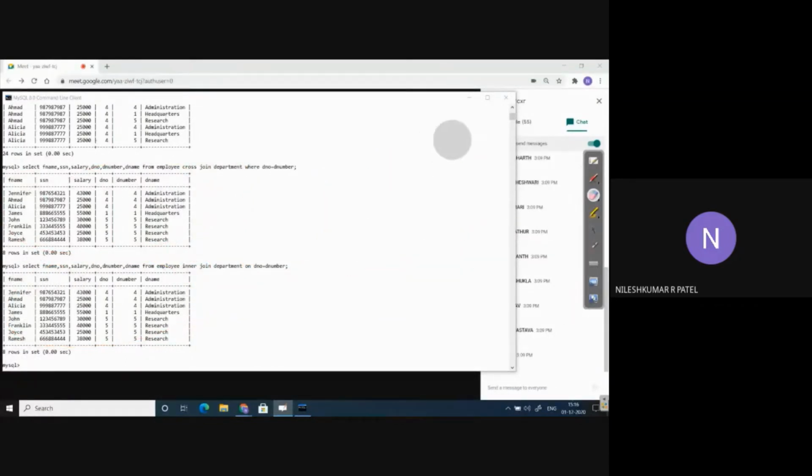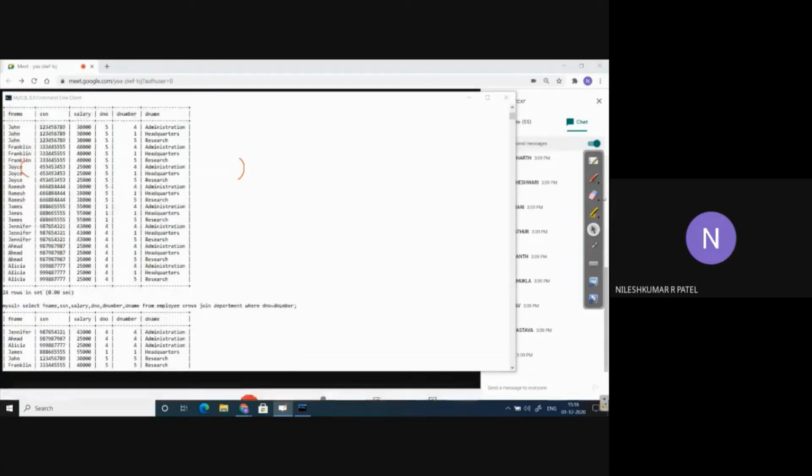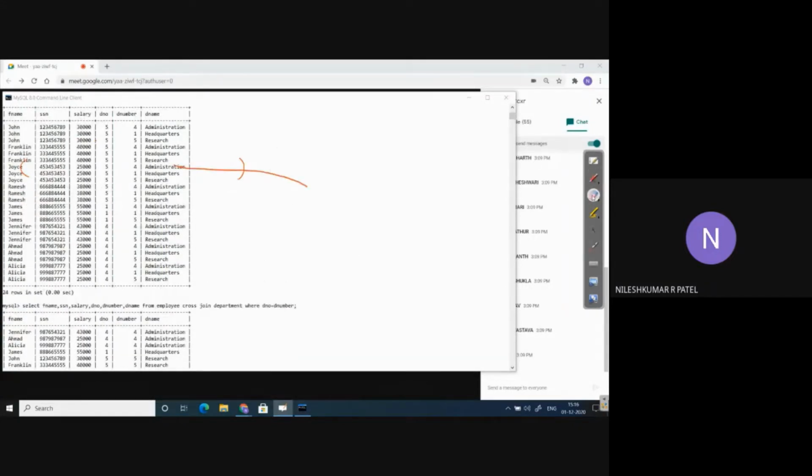Why is the cross join query less efficient? Because the cross join query executes in two shots. You can consider this as the first shot. When this cross join query runs, first of all it produces output like this, 24 rows.